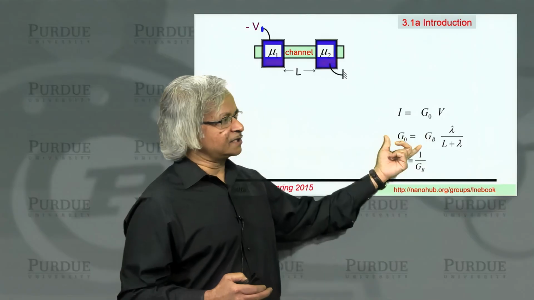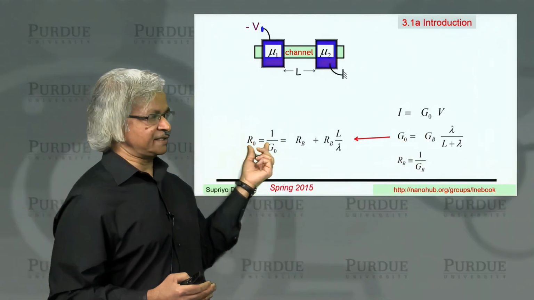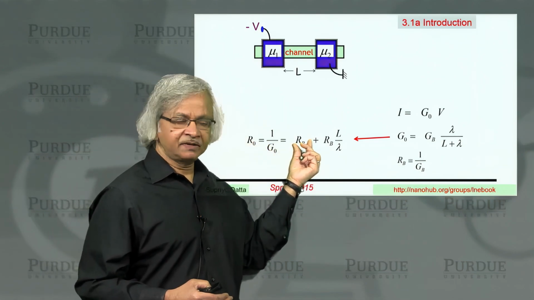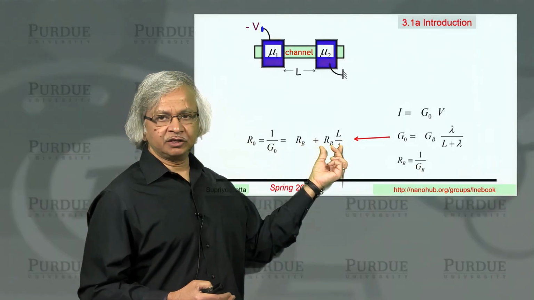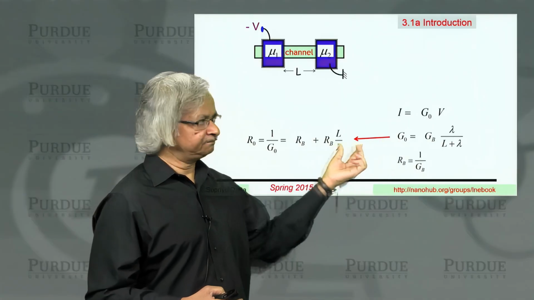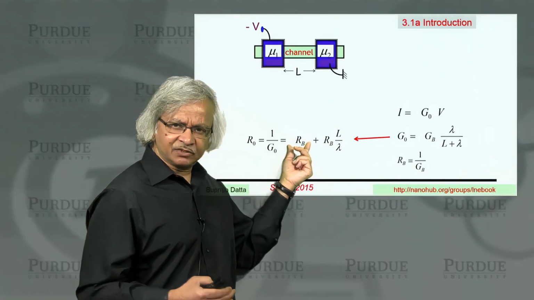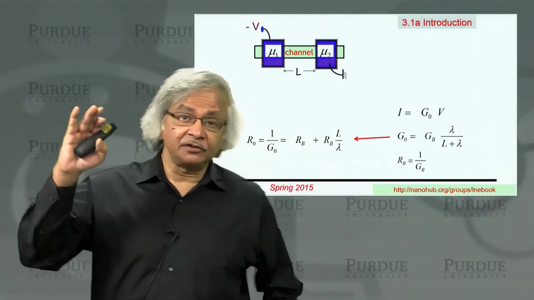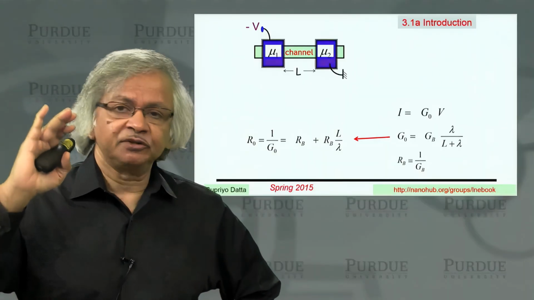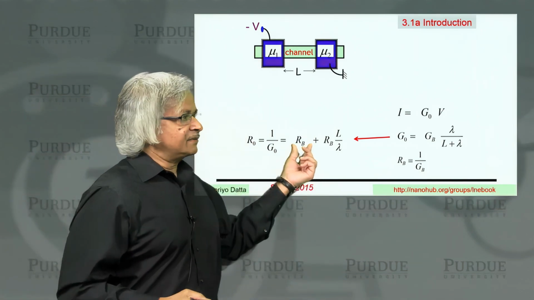Okay. Now, if we take this expression for conductance and just invert it, then you get an expression for resistance. And the resistance then looks like this: a ballistic resistance plus a term that's proportional to the length. So this expression just follows from here. Straightforward algebra. Now the question you could ask is, what's this ballistic resistance? What is it associated with? Because as I've tried to stress, in the early days, that was one of the important conceptual issues, one of the sticking points: where is this ballistic resistance?